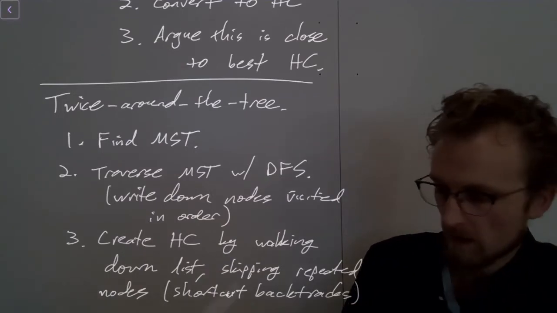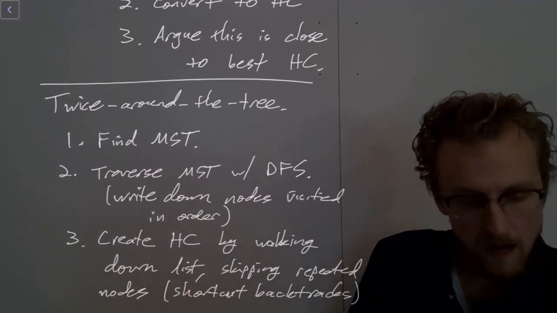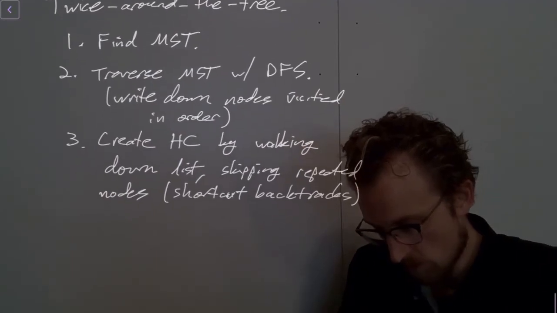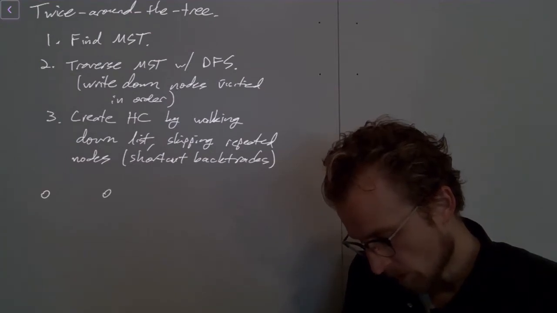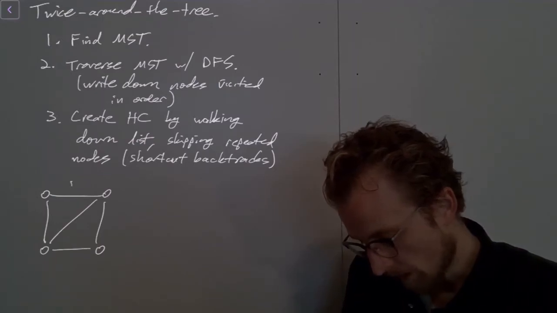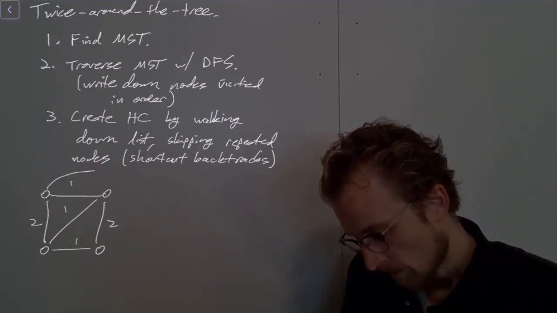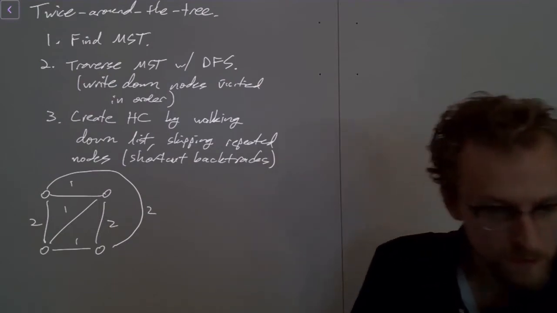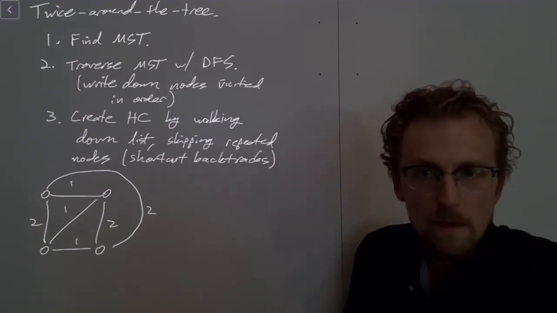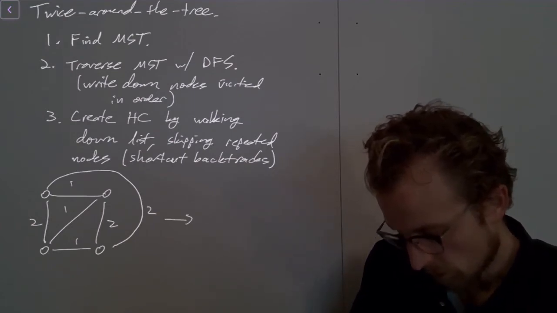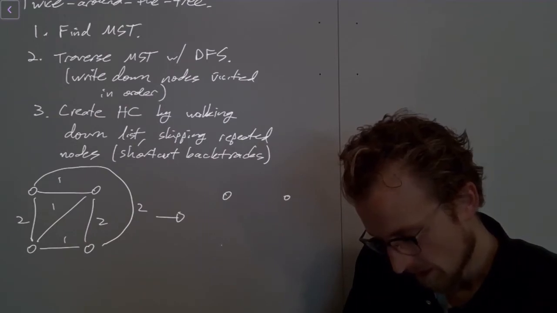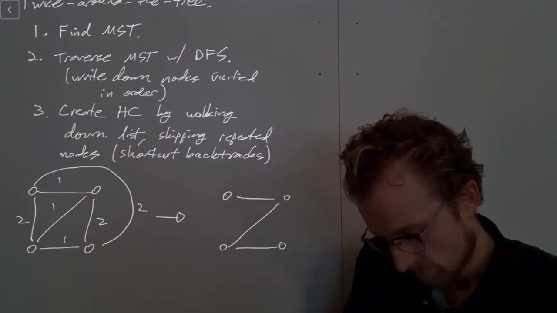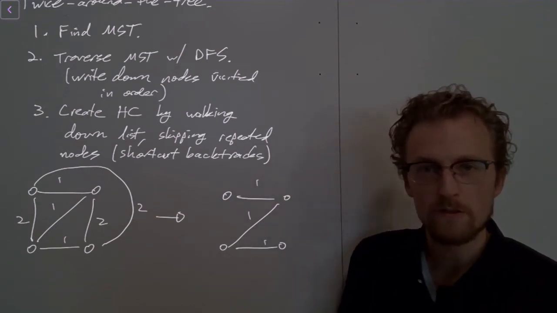All right, let's see what this looks like. Let me work an example. Suppose we have this graph. This graph is similar to the one I looked at earlier, except I've changed it to be Euclidean. So I am requiring that my graphs are Euclidean now. The MST is the following. It is these edges, with weights 1, 1, 1. So there's our MST.